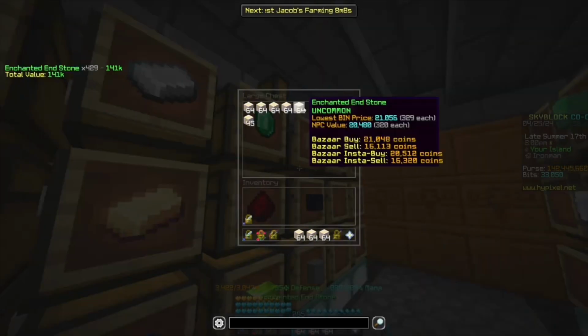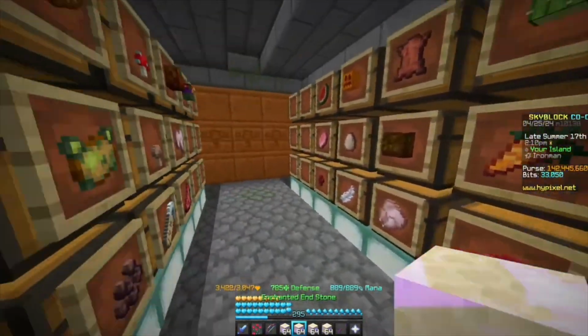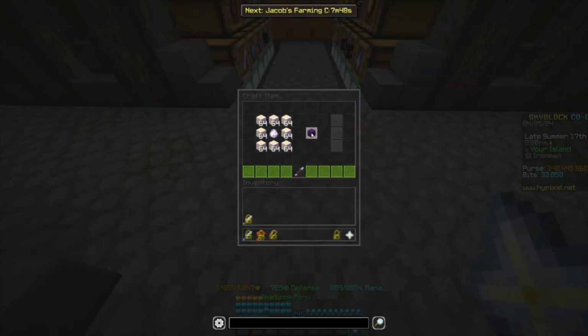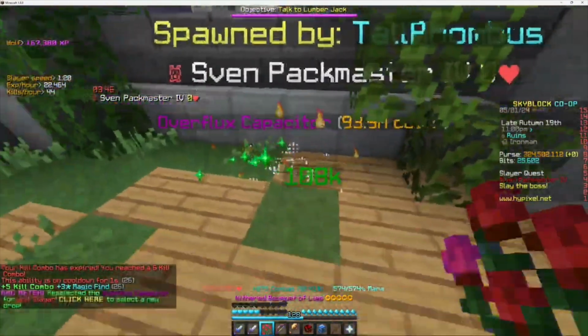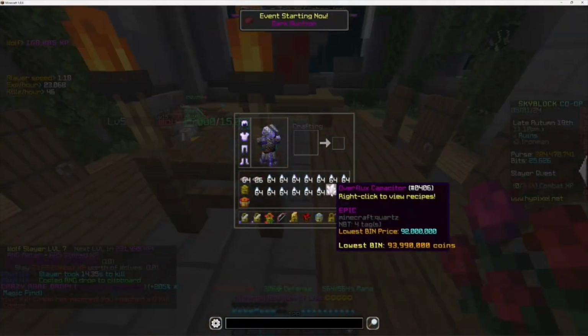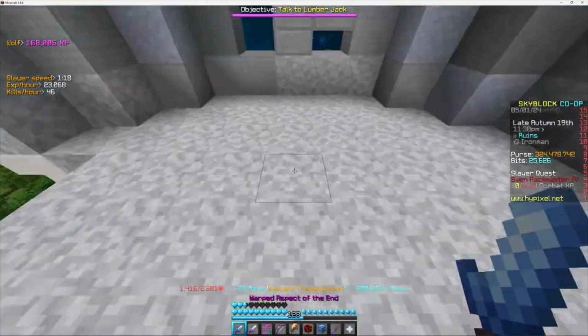Hold on a minute, I just realized I have enough endstone to make an endermite pet. So, I guess I'll just make that, because, I don't know, why not? Surely it's a legendary, right? Bruh. What? Dude! It's been 3 bosses since I switched to the hub, no way! Dude, I have like barely any XP past level 7, that's ridiculous.